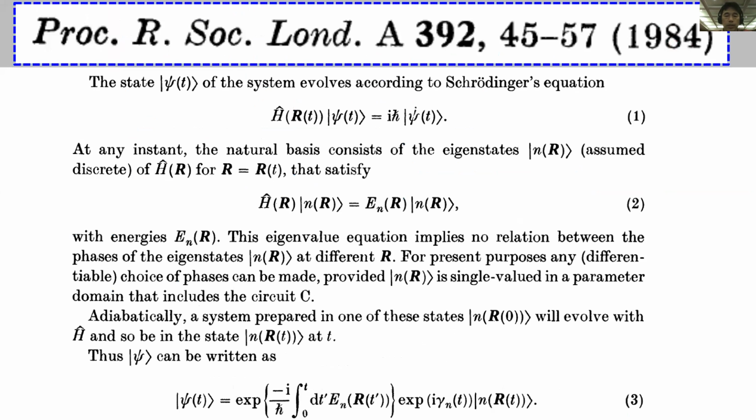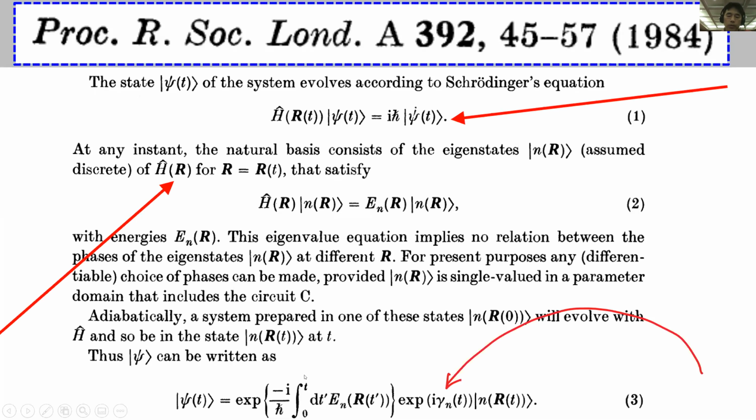In this original paper, Professor Berry was motivated to derive the shape of the solution of the time-dependent Schrödinger equation, especially when the Hamiltonian changes through a parameter R(t). Provided that we have a time-independent Schrödinger equation, what will be the solution of the time-dependent Schrödinger equation? Berry's argument is that the solution of the time-dependent Schrödinger equation is mostly similar to the instantaneous time-independent solution, but there should be an additional phase.